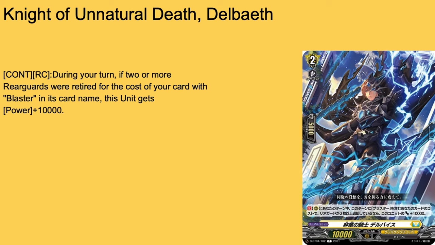Next up, we have Knight of Unnatural Death Delbaeth. Yep, it also is a Blaster support card. Grade 2, boost 5k shield 10k base. Not boost, intercept. Continues rear. During your turn, if you have 2 or more rear guards retired for the cost of your card of the Blaster's card, it gets plus 10.